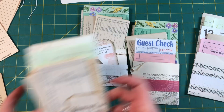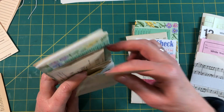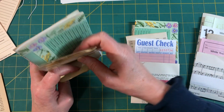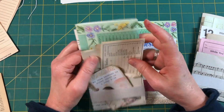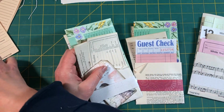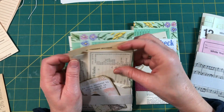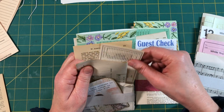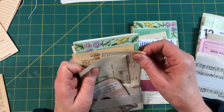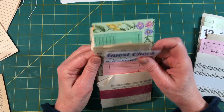And my folds are coming unfolded. Two go in the middle. I just like seeing all of the different paper colors and having them go together, you know, how they play off each other. In fact, this is so tall, that could go back there. There we go. And this one.